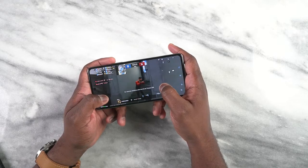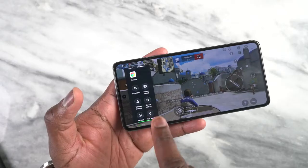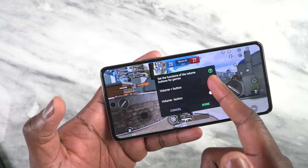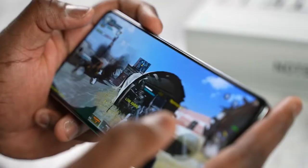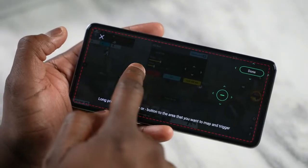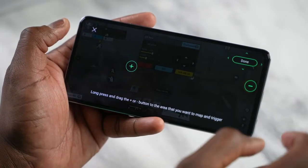One thing I want to add is the game center, or game arm. This is accessible from your in-game menu by swiping left to right from the left-hand side of the screen. It gives you simple, clear options — you can customize notifications, screenshot, screen record, and also remap buttons. You can remap the volume rocker, so the volume up or down buttons can be set to specific functions. I like to remap my volume up button for my reload function in Call of Duty Mobile. Even though this doesn't have a lot of physical buttons like some dedicated gaming devices, they've addressed that really well, and I absolutely love that feature for long gaming sessions.